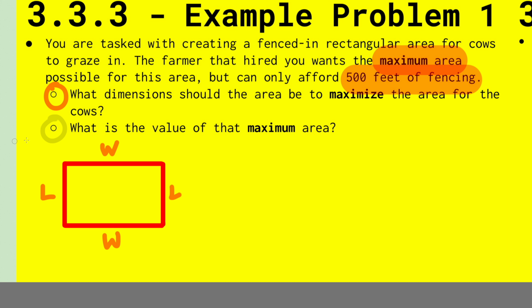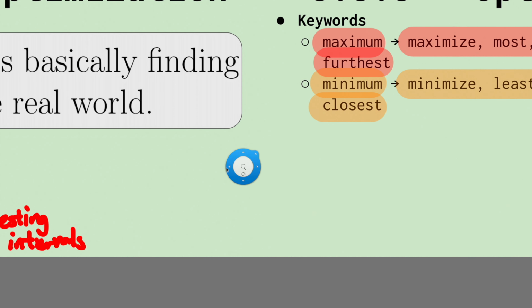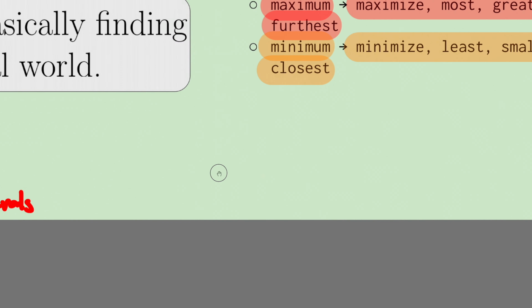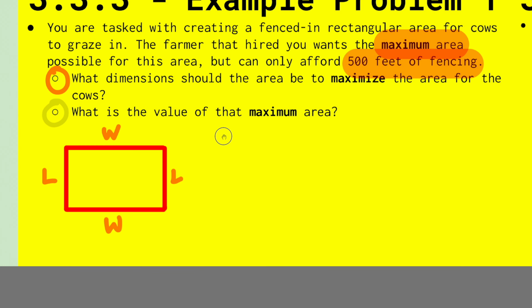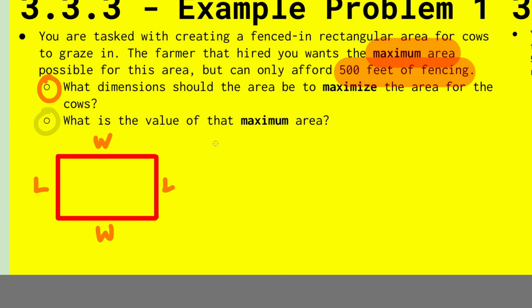Okay, I kind of was talking about the steps in this previous slide over here. So step one, find that derivative. Now, the derivative is whatever we're actually trying to maximize or minimize. In this case, it's maximize. So we're trying to maximize the area. That means we have to find the derivative of the area. Okay, well, we know the area is just going to be equal to length times width, but we need to figure out A prime of this, so the derivative of this.